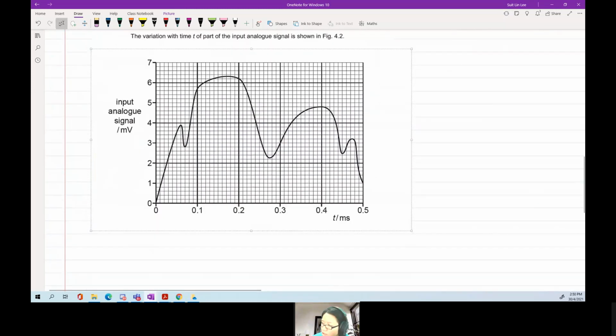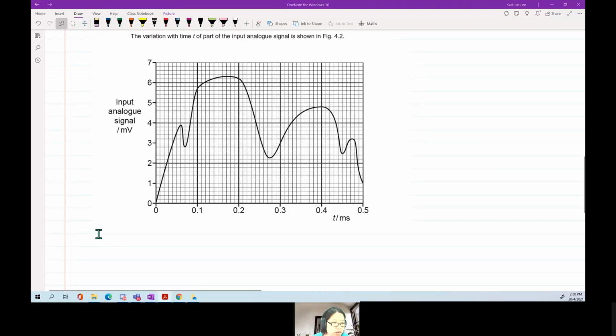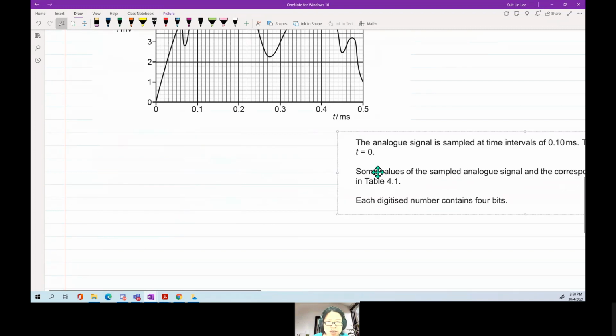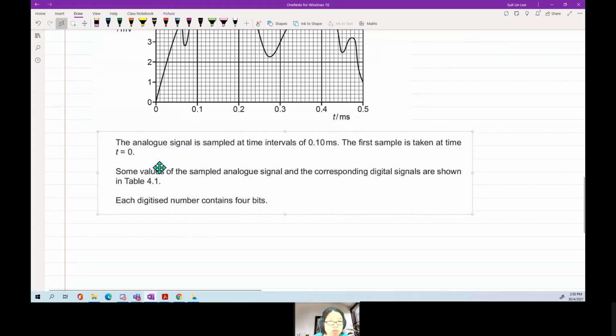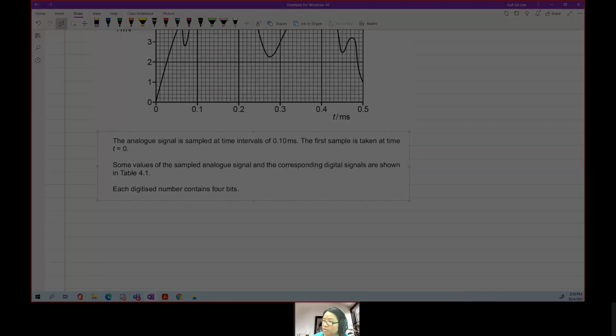Okay, so we get this weird sounding wave. They can give you any shape that they want. You don't have to panic. And then they will tell you some information about the sampling process. Okay, so we will examine this recollection of all the other information about sampling that you need to know if you haven't watched the video yet. Table, a lot of information.